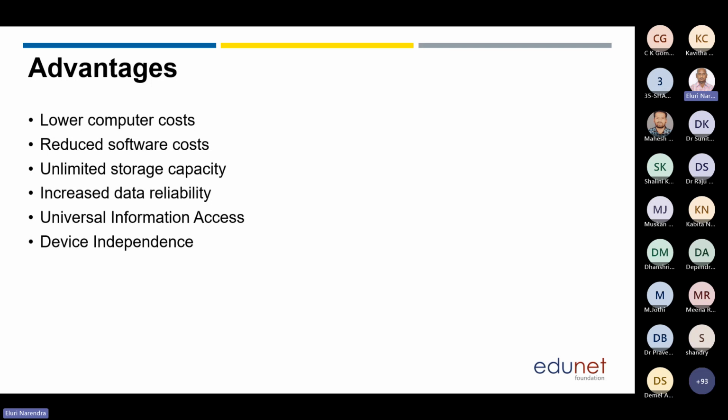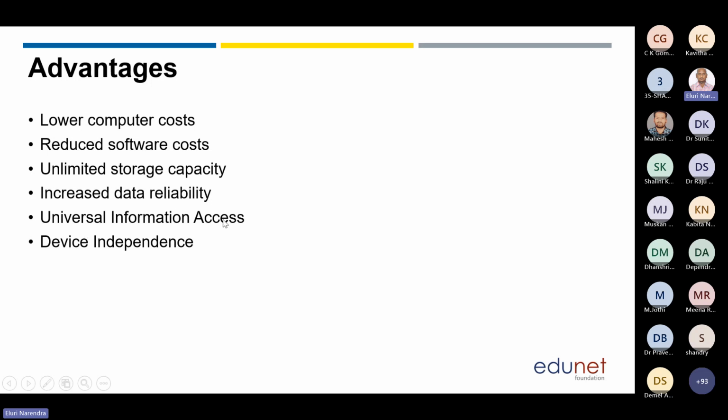Increased data reliability means the data which you keep in the cloud resources will be accessed by you only. Only the subscription people can access the data, so intruders cannot access it. And you can define some privileges. Say you have a cloud application. Like Mahesh mentioned before starting this seminar, he is going to share one Google Sheet with you all, and you can all access the Google Sheet at a time. That Google Sheet is nothing but a cloud application. All people have equal privileges to access and edit the data at once. If you delete one of the mail IDs, I can easily know who the person is who edited this field or deleted this row. So the data is more reliable when compared to a traditional business.